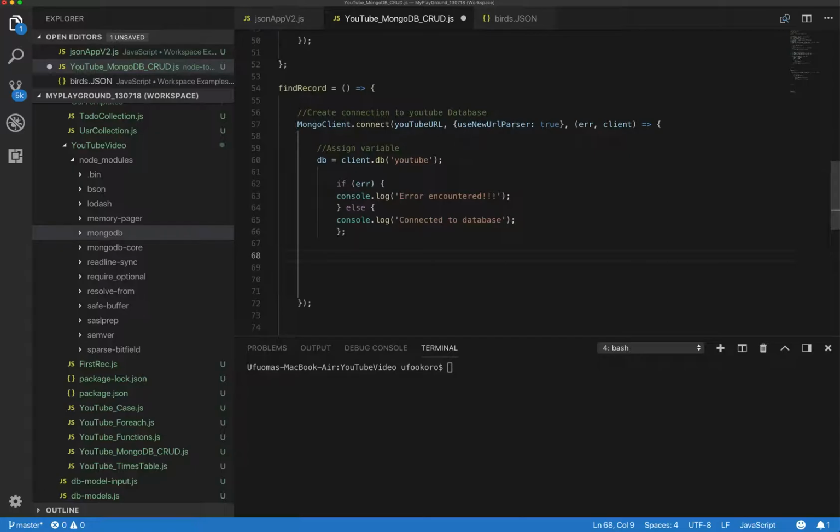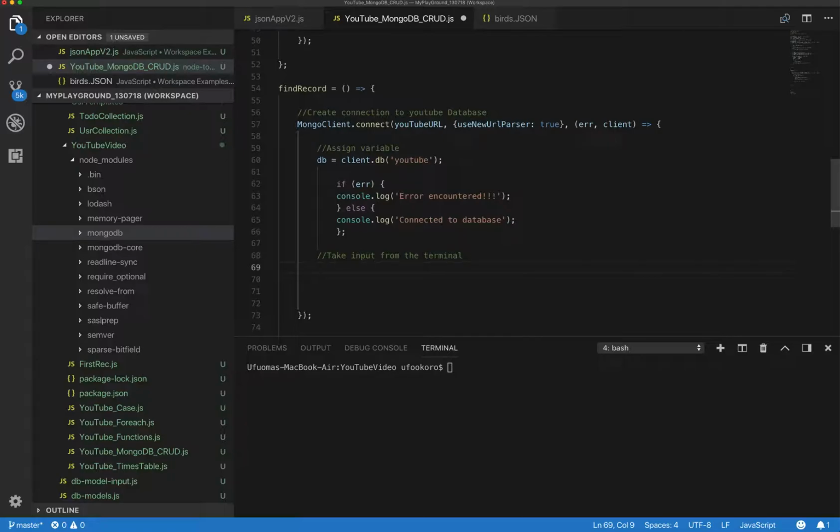Right. So now I'm going to take an input from the console. So take input from terminal. We're going to use a framework called readline-sync.